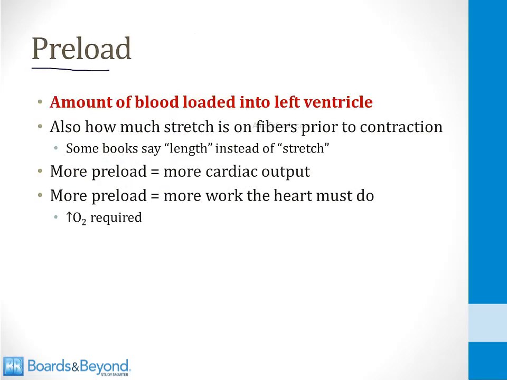The preload is the amount of blood loaded into the left ventricle prior to each contraction. That's how it gets its name, the preload. If you've watched the video on the Starling curve, you're aware that the more preload that goes into the left ventricle, the harder it will contract. And for that reason, when there is more preload, there's more cardiac output. In addition, when there's more preload, there's more work the heart must do and more oxygen that is required.